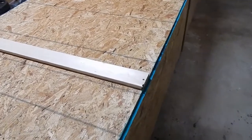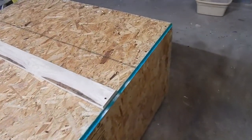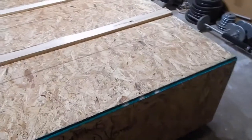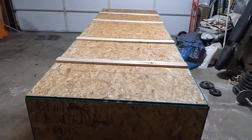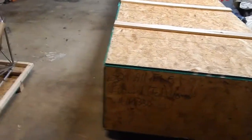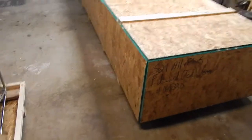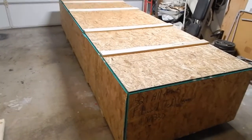It looks like the first part of unpacking is just a whole bunch of screw removals and getting the wood apart. I do plan on trying to build a table from the crate. There's another YouTuber, Steve Cox with Clear Direct, that has a nice video of how he built his work table from the crate, and I'm going to work off that plan and see if I can use most or a lot of this lumber for the table.